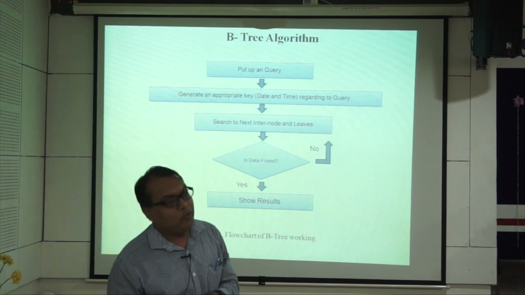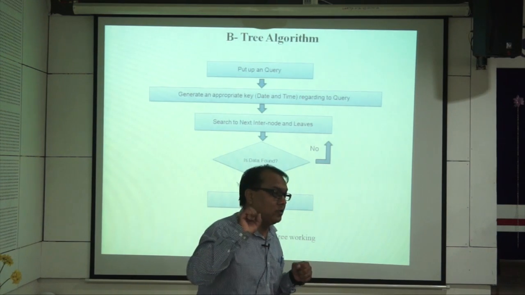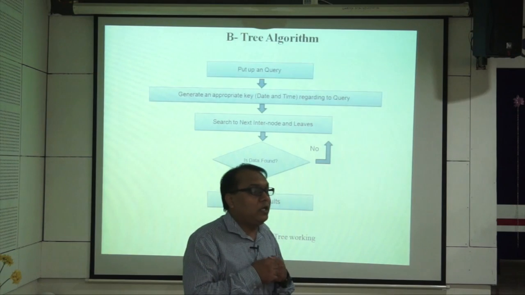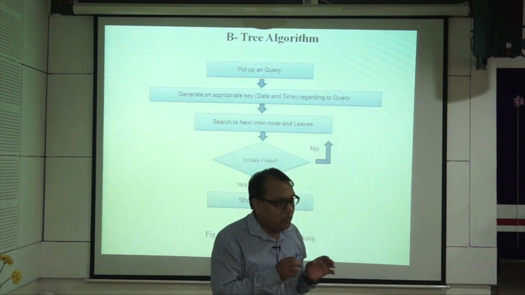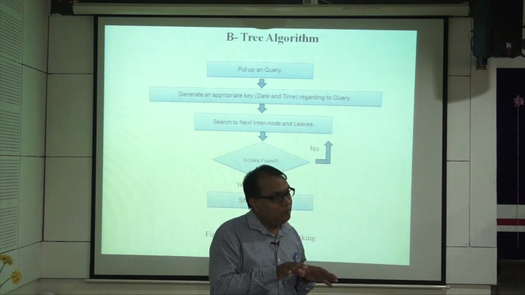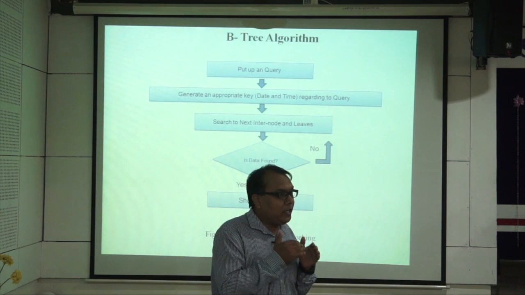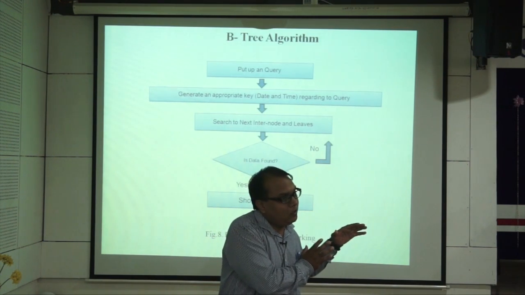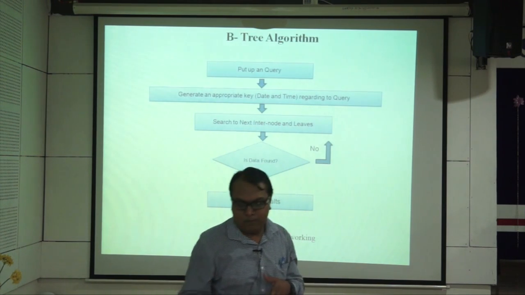Here is the B-tree algorithm. For example, if all the data is saved in a police database, and a person approaches the police saying that he wants the data of a particular date and particular time, then he puts in a query. Depending on that query, all the entries on that particular date and time will be fetched and given only to that person. Not all the data is given. Such a type of system is also designed.